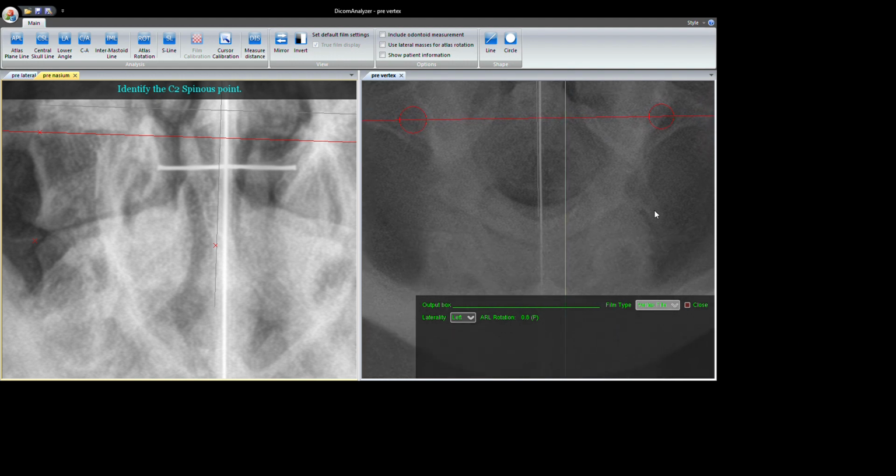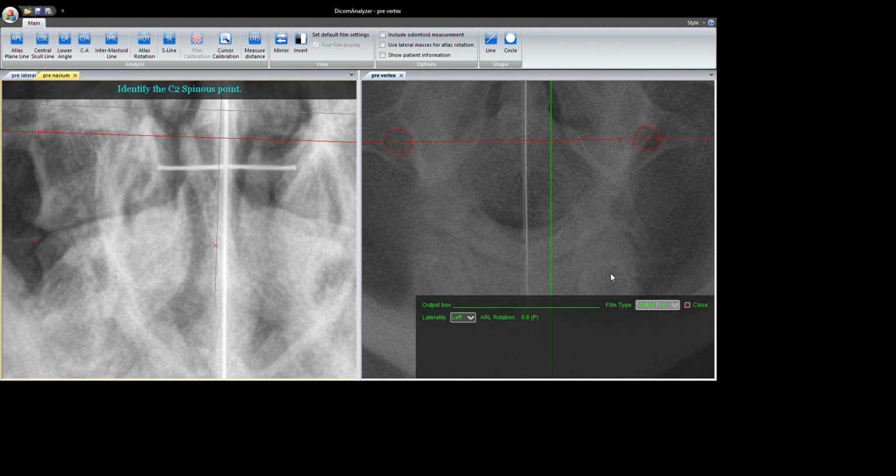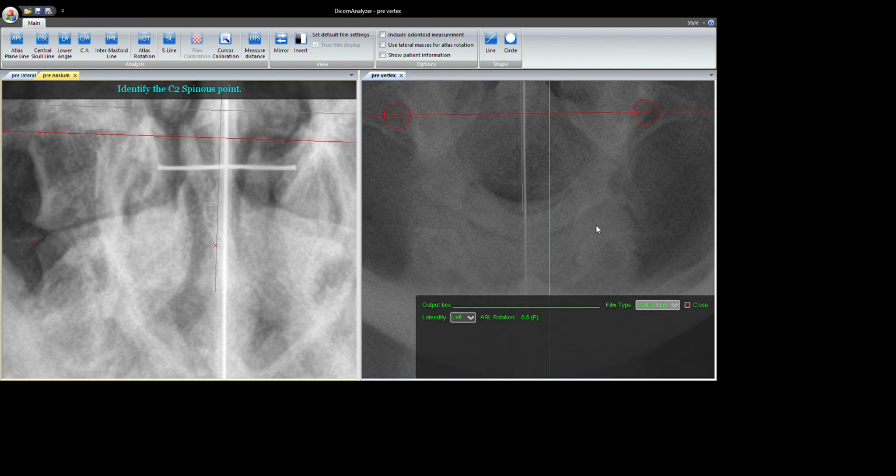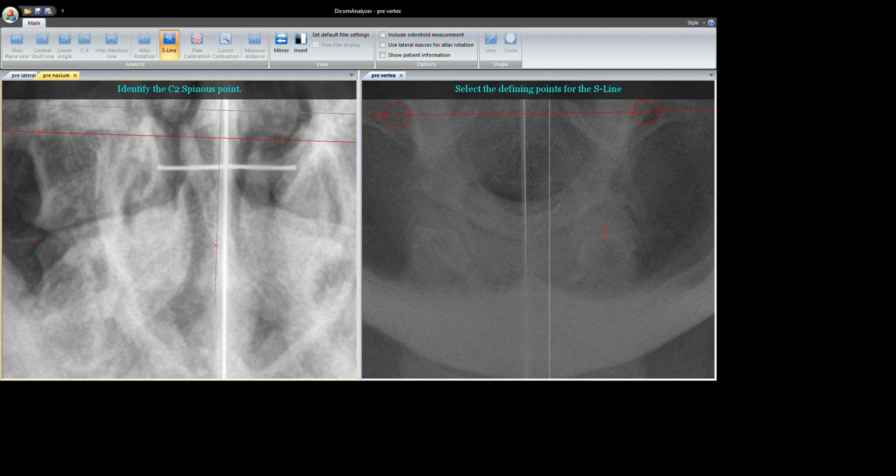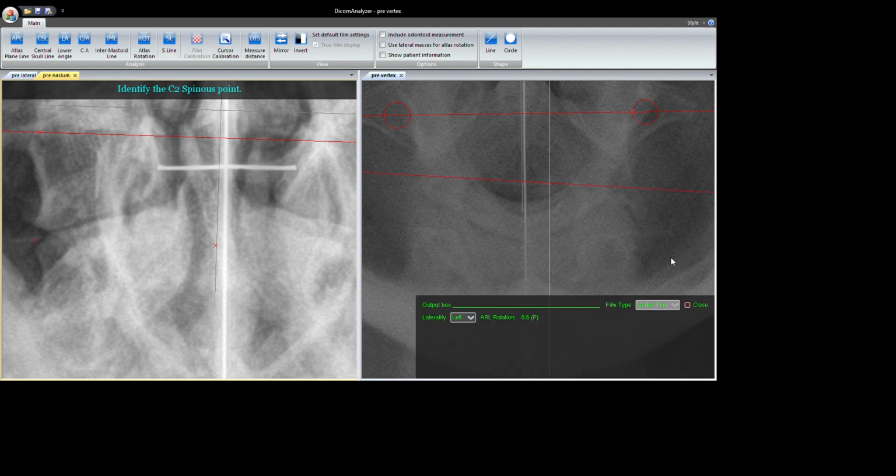When I look down at C2, the standard NUCCA protocol, if you're using tools, is going to be to use the relatoscope, and it's got a little V shape on here, but you set that V into these two spots right here, where the inferior outlet of the vertebral canal, or the spinal canal, is on C2. Now when I'm marking this, I don't have the V system put in there, so what I'll often use is my S-line tool, and when I click that, it allows me to pick 2 points, and it just throws a line all the way across.